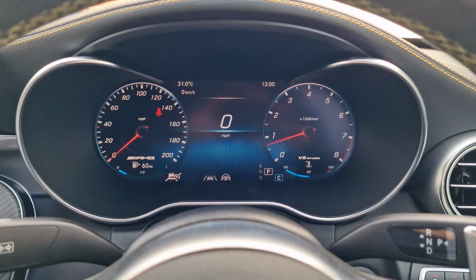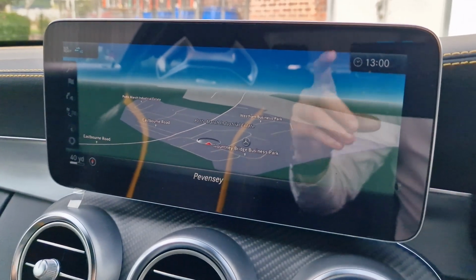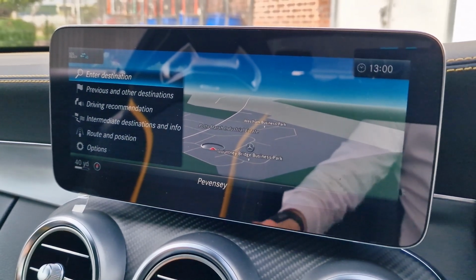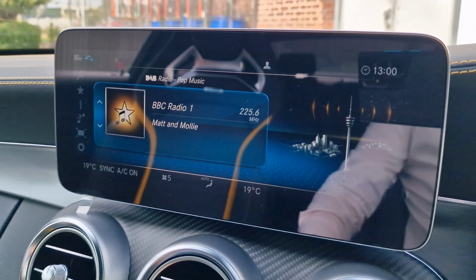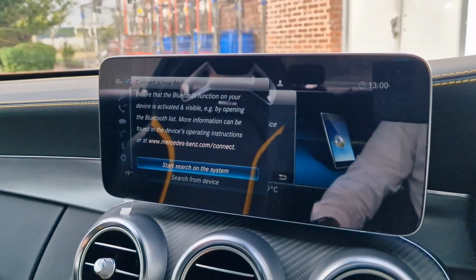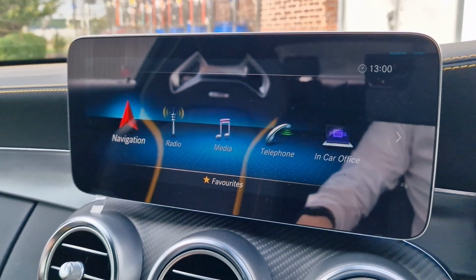So now that I've jumped in, we can see the wonderful digital dash in front of the driver and the multimedia screen over here. So we've got sat nav up, menu still on the left hand side, nice and easy to navigate. You push it over there and you can see all the functions that you're wanting to use on the sat nav. We also have FM and DAB stations on the radio. You can also connect up a phone to both make and receive calls, but also play any music through. And the menu is dead easy to navigate. You click into that and just scroll across, as you can see on here.